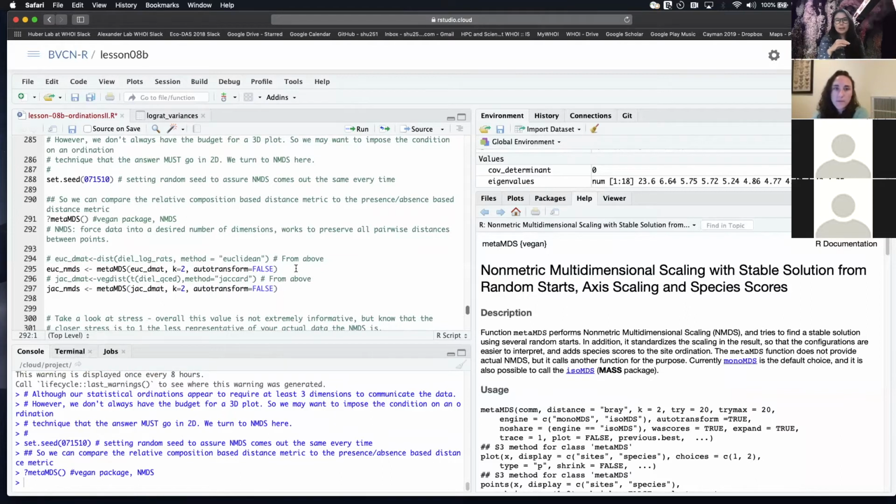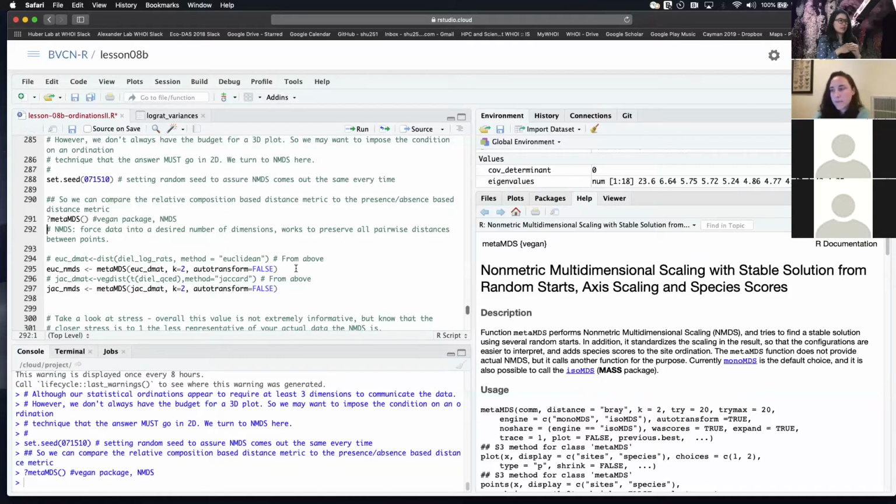And right, so the NMDS is taking really highly dimensional data, and it's putting it into the desired number of dimensions, and it's going to do its best to preserve all the pairwise comparisons. That means that it is very highly sensitive to outliers, though. And so if you know that you have outliers in your data and you want to remove those, then you probably want to do that before this.